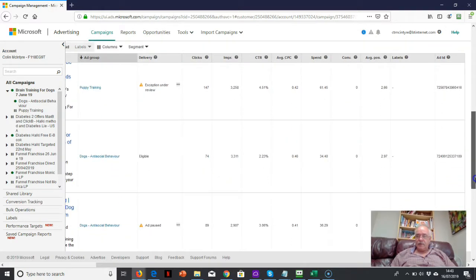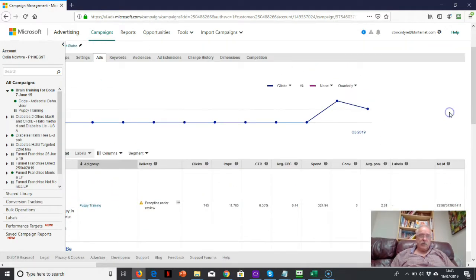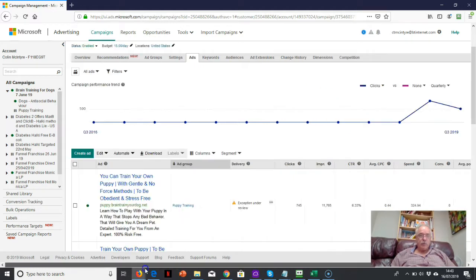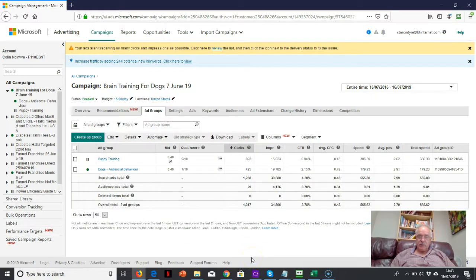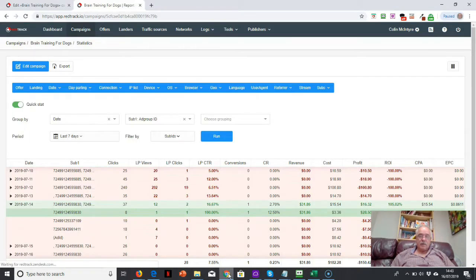Okay, if I just look at ad groups, which is sub ID 4, sub ID 1 on Bing is ads, but ad groups are sub ID 4.